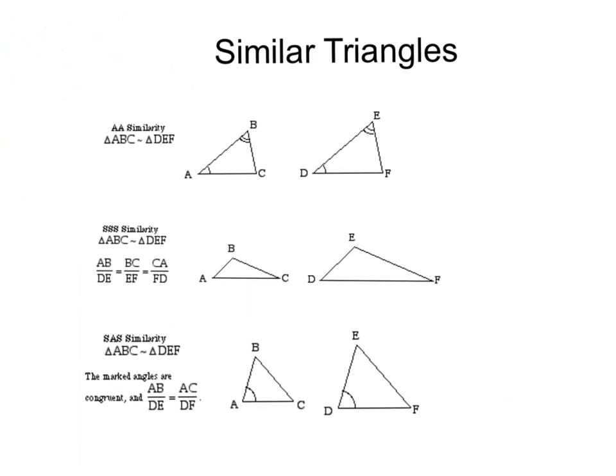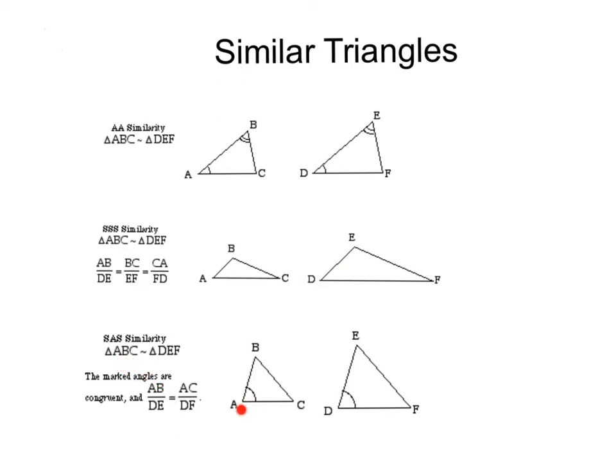we've actually got similar theorems that deal with similarity. These are going to be the angle-angle similarity: if two angles of any triangles are congruent, then those triangles are similar. Side-side-side similarity: if the side ratios of all three sides of two triangles are proportional, then those two triangles are similar. Lastly, we have side-angle-side similarity.